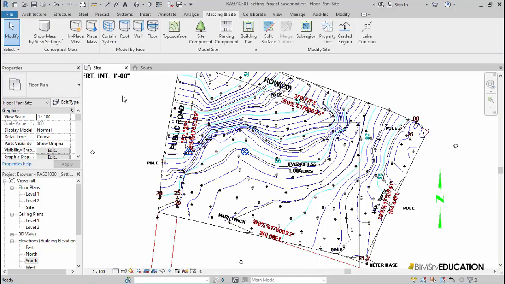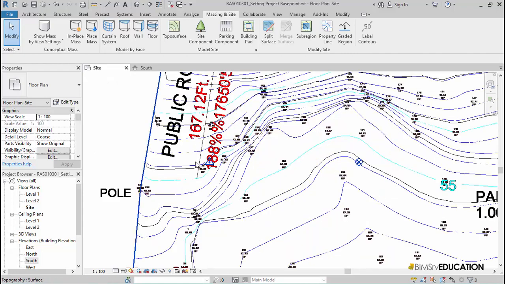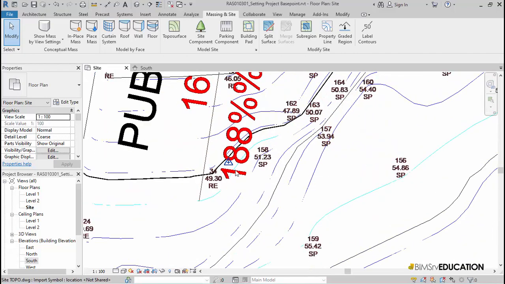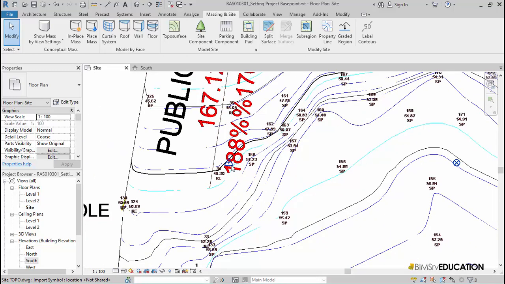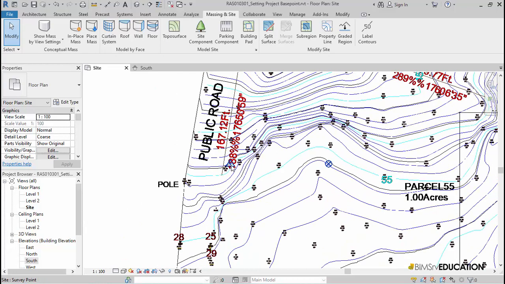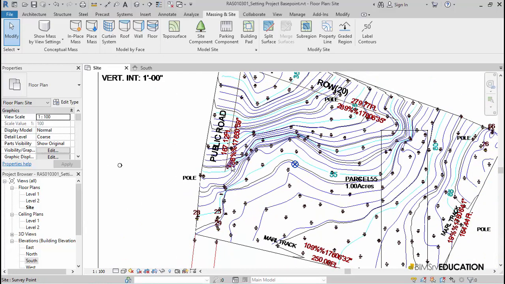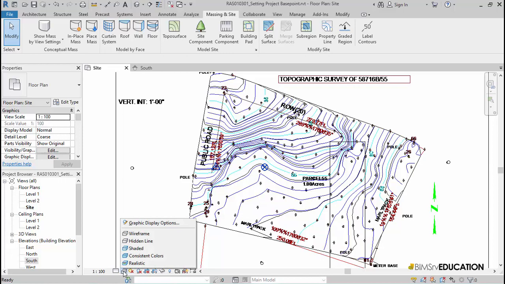I'll switch back to the Site tab and locate the survey point more precisely. Oh, the survey point is not visible. The site boundary itself is not visible. So I'll switch to wireframe view.